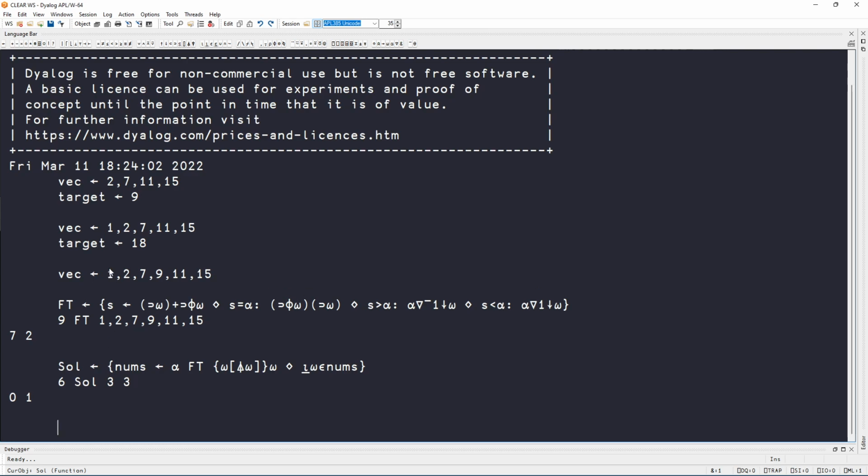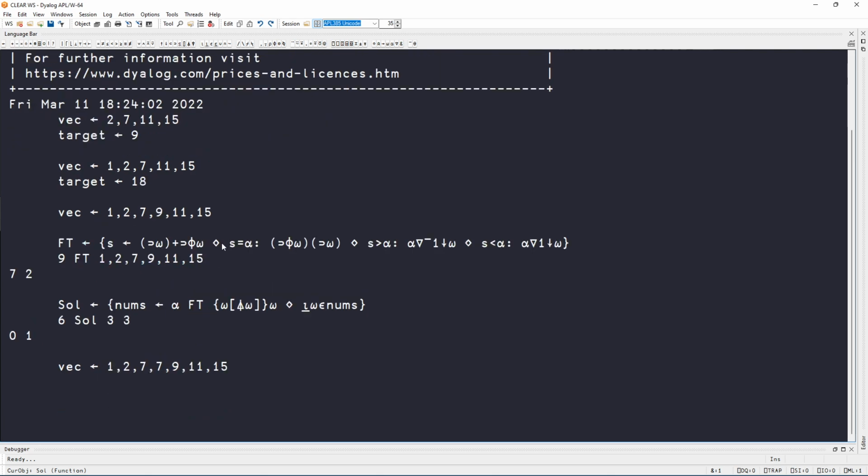So this same vector, but with an extra 7 in here. Now target 9, solution vector, 1, 2, 3. So this is not supposed to happen, because there are multiple numbers here, and it finds the 7 twice in here. So our initial step is fine. It's just that we can't retrieve the indices like this. Well, we don't need to be too smart about it.